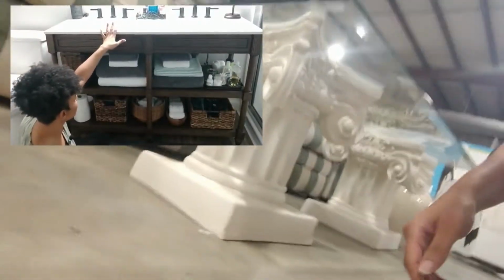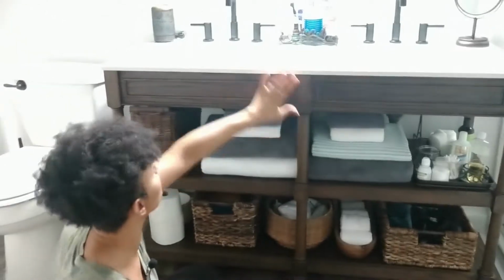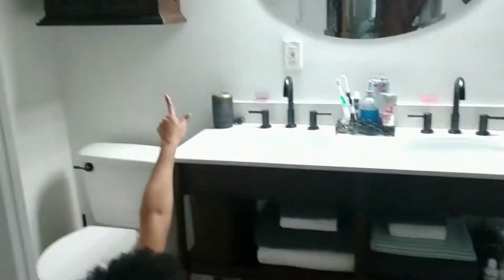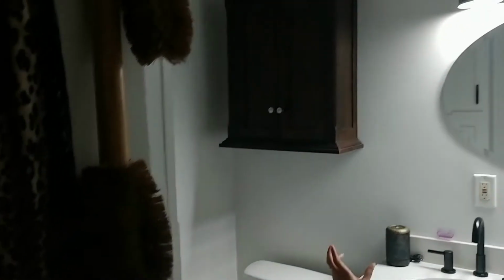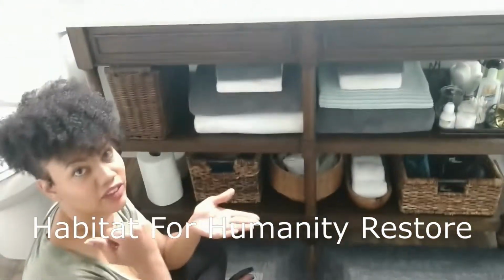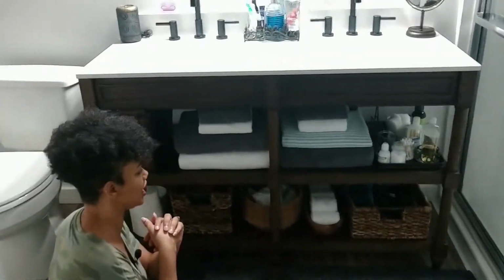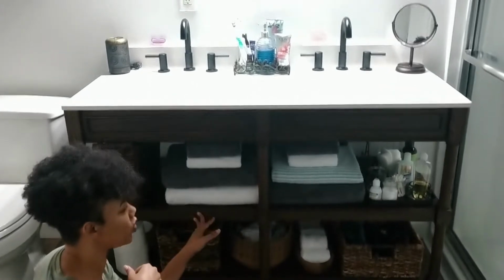Now this vanity was new, it wasn't used or anything. They donated this one, and they also had the long tall cabinets that went with this, but we didn't need it. But they had that there in the ReStore. So the ReStore is something you have to jump on and you have to constantly be checking in for those good items. And like I said, this is a very quality piece.